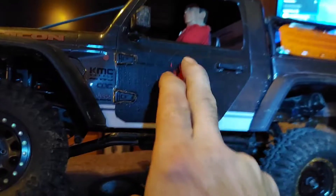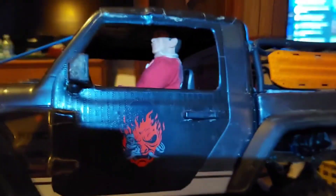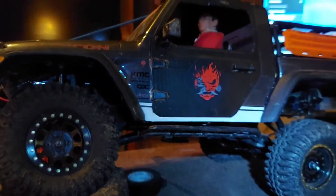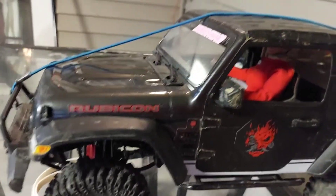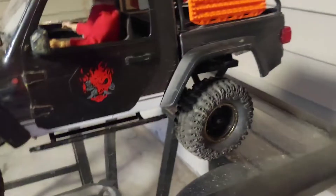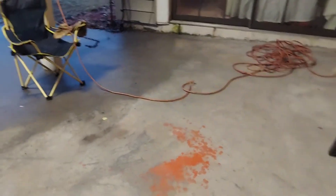My brother-in-law gave me this little sticker that came off some kind of video game - it's pretty cool, something to do with an Xbox game. Anyway, I might go out in the rain and test it on that carpet mountain. The rain has let up just a little bit, it's still pretty bad out there, but I'm going to go ahead and test it out. All I did was change around the springs a little bit and put my small original tires back on. These are beadlock heavy weighted rims and these are just the plastics - gives me a little extra front weight.